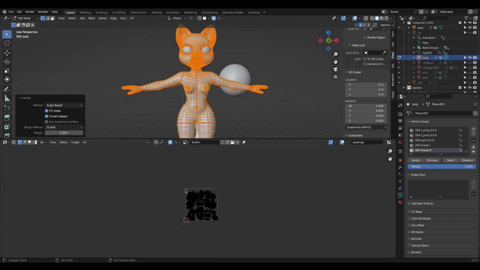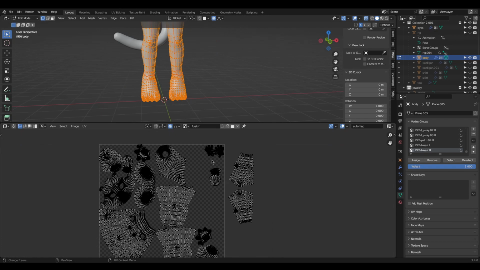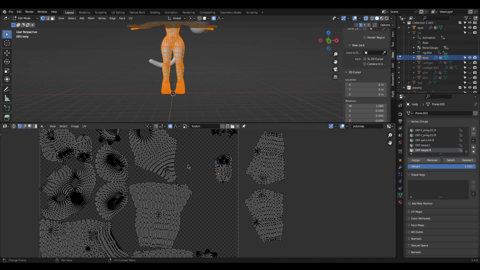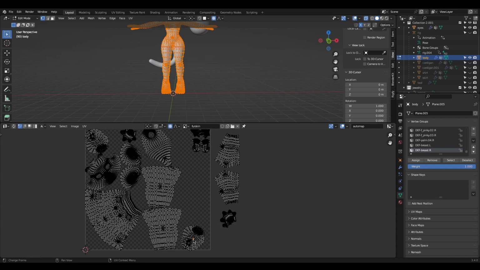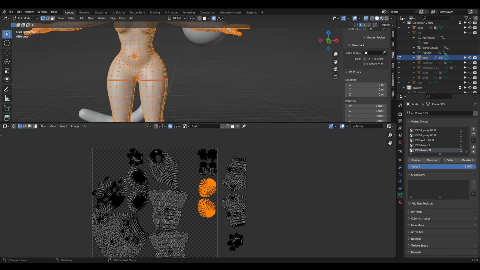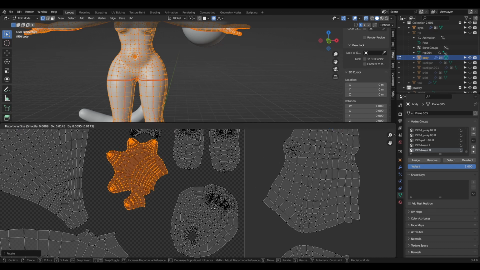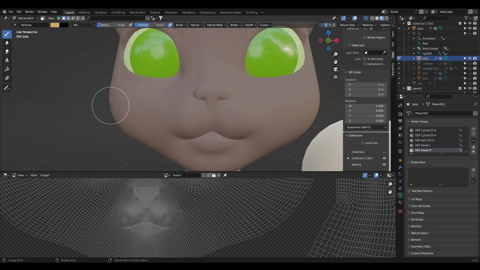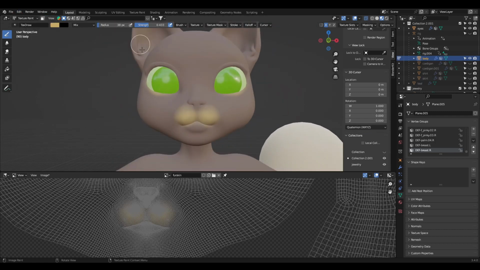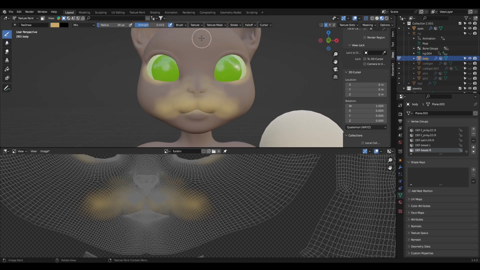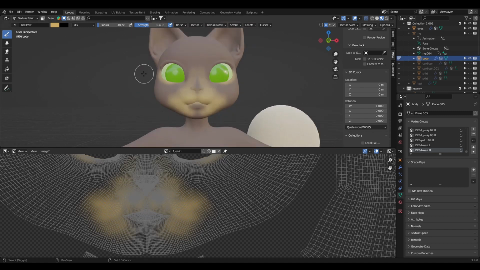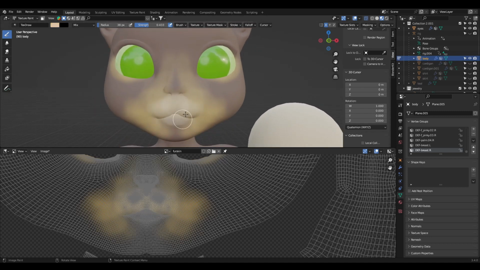So what I'm doing here is preparing to do the coloring for the body, which involves UV unwrapping, which is something that I did for my last project. I just didn't know how to do it efficiently and what it really meant. I don't think I knew at the time that you could adjust the UVs to the proper shapes, but I know how to do that now. For example, I made the UV section for the face much larger because I need to have more details on the face. And the coloring of the face starts out a little weird and then it gets a lot better over time. So you'll see that here in a second.